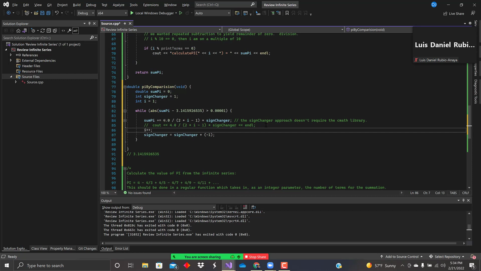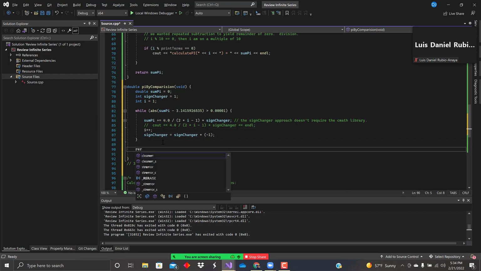Here, I need to increment it myself. But now I'm not going until a certain number of terms. I'm finding out how many terms it takes to get there. So maybe I'll return i. If I return i, this returns how many terms it took to get that level of accuracy with pi.